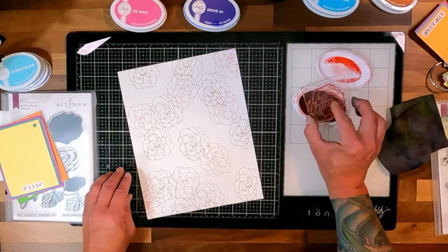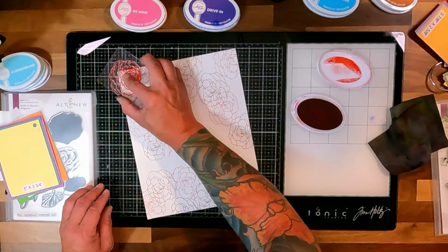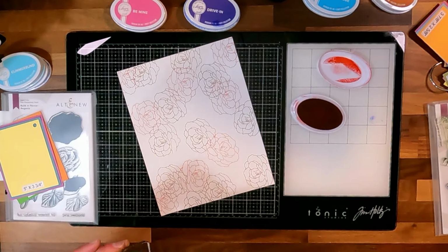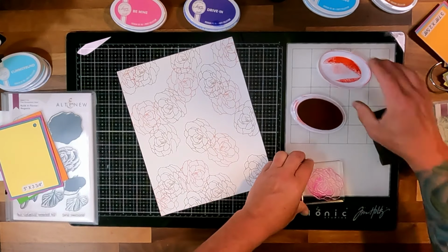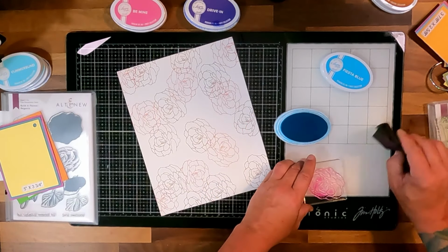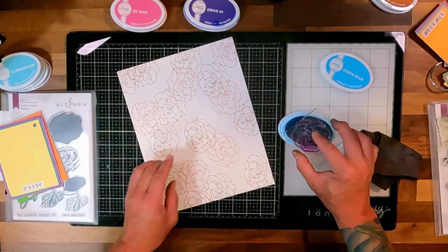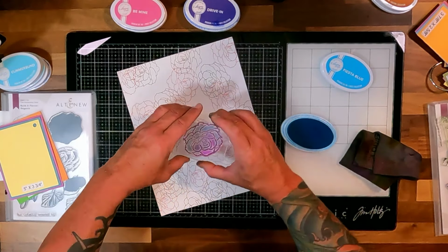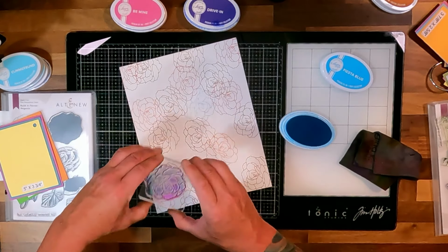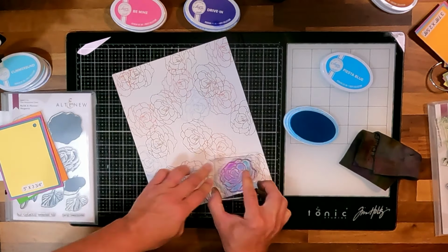The cool thing about this, I'm gonna go one more. Oh my God, let's throw something kind of right up in here. Could I use designer series paper and do this? Absolutely. I could pick a designer series paper that would match. Essentially, I'm making my own designer series paper because then I got it to match everything else that I'm gonna layer on this card. So it's more matchy and kind of gives you a whole theme to a card. Feel free to rotate that stamp so they're not all facing the same way too.